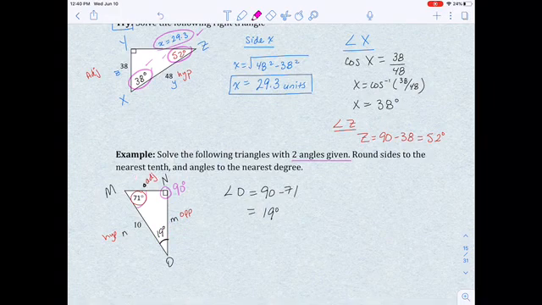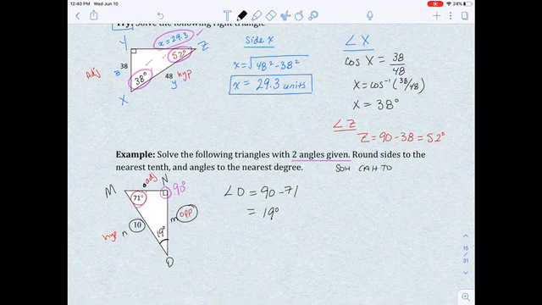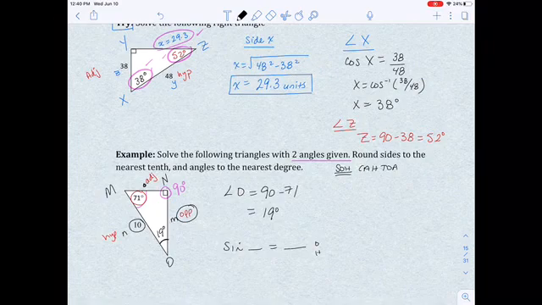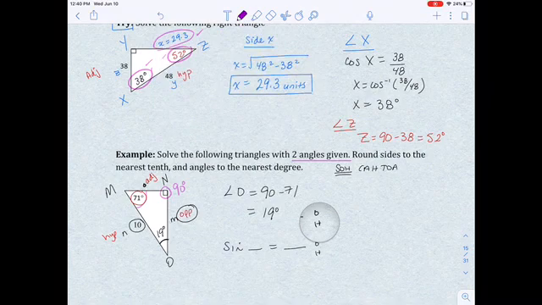Okay, totally random. So let's have a look there, and if I want to find my opposite side, say, then I have the opposite and I have the hypotenuse. So when I consider my SOHCAHTOA, if I have opposite and hypotenuse, then I'm going to set up sine of blank is blank over blank, opposite over hypotenuse, always. What goes in the first blank? The angle goes in the first blank. In this case, my angle is 71 degrees. So sine of 71 is side M, we can put x or m, whatever you want, over 10.